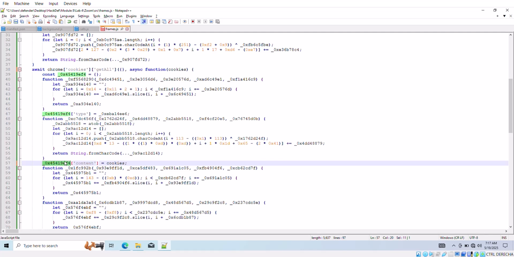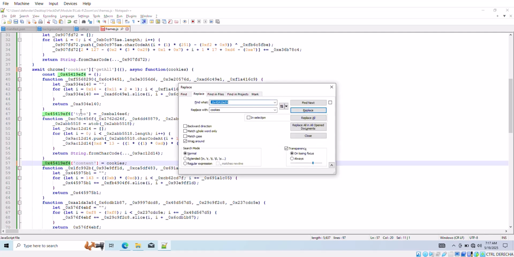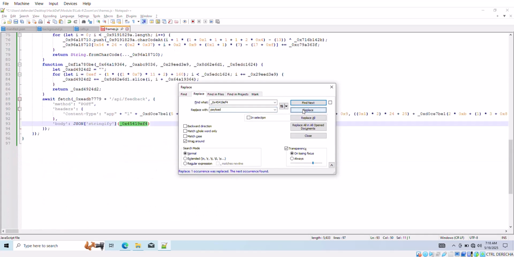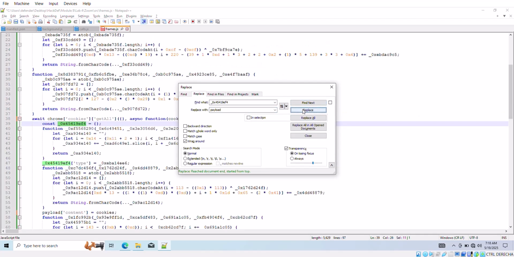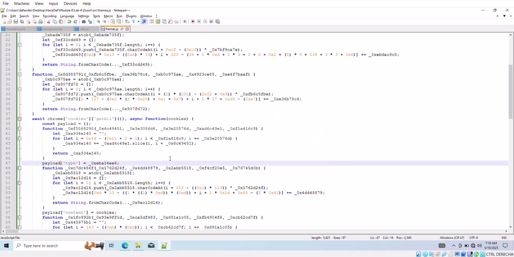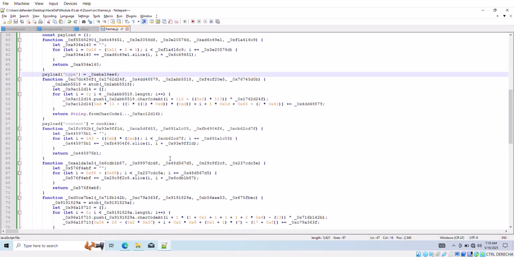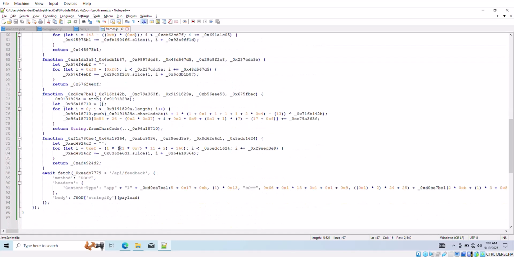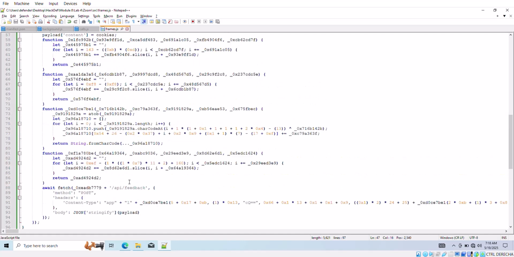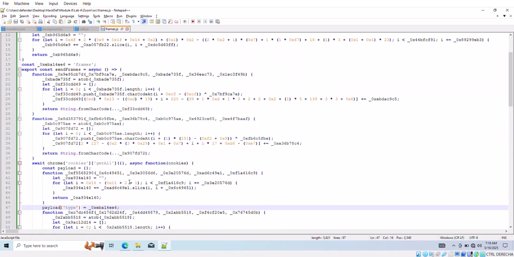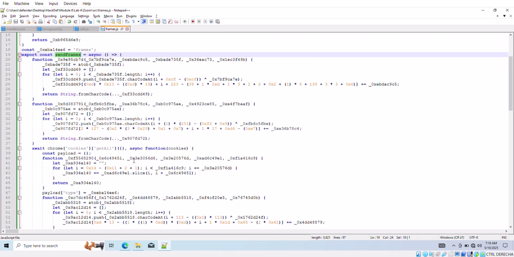Great. This is the payload. Yes, that's the same. Great. So now we know the function sendFrames is actually retrieving some cookies.